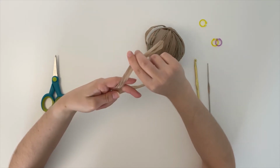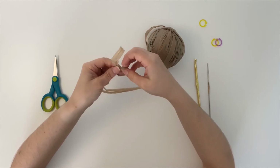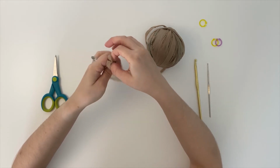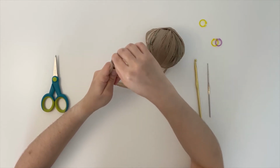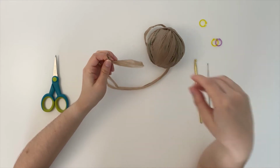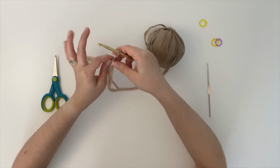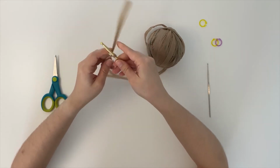So you take it, you wrap it around your fingers, okay? You pull your fingers out, then you reach in and pull this part through. And then you have a loop. And what you do after is you take your H crochet hook, you put it in, and then you pull on the end to draw it tight.